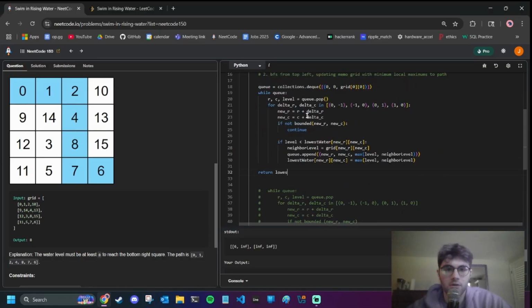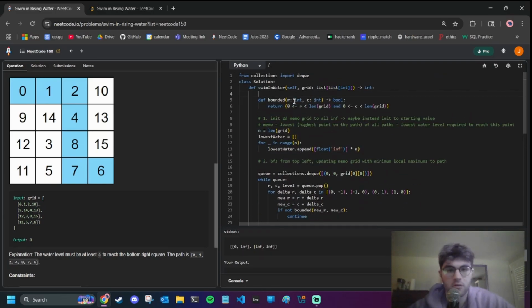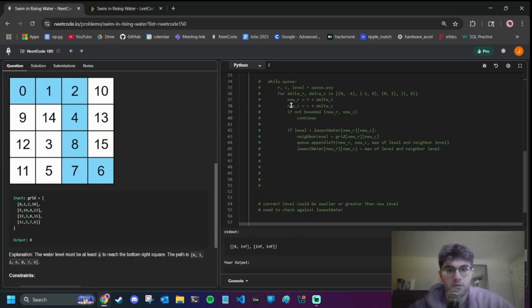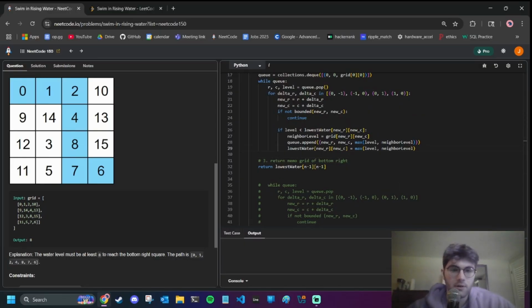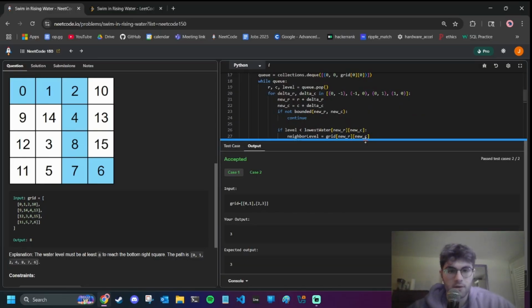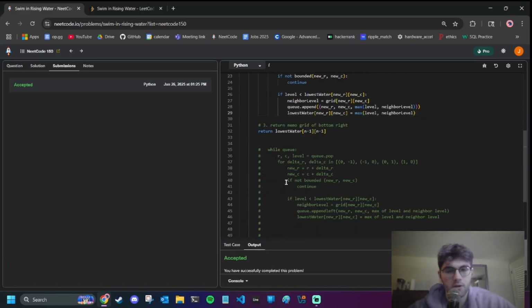Return lowest water. All right, let me try seeing if that gives me any errors. Okay, it worked for the first two. All right, nice, it worked.